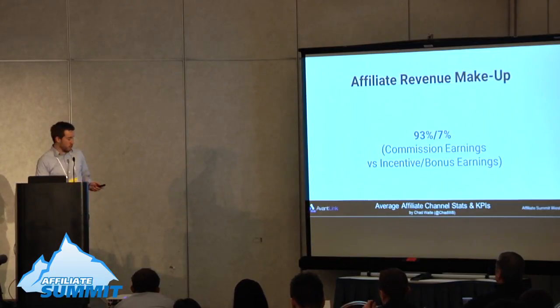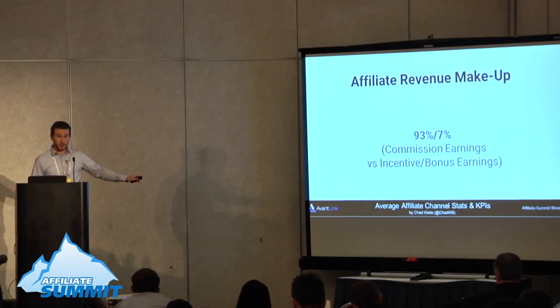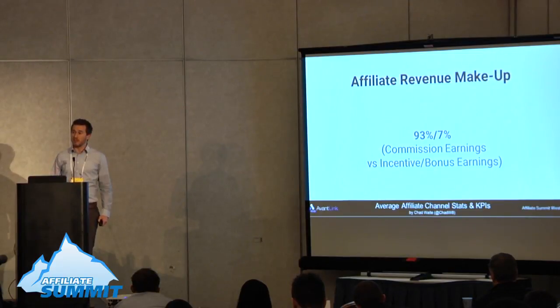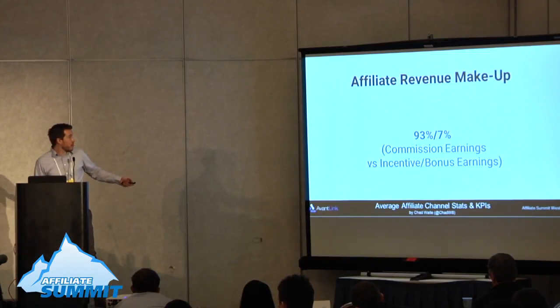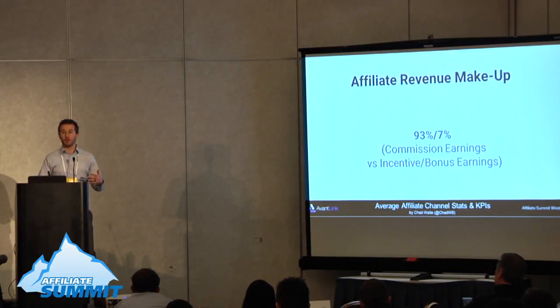So the split between this, of course, is that for every dollar, on average, that an affiliate will make, 93 cents of that dollar comes from their base commission rate. Rewards for getting the sales or for sending sales over to the merchant. On the other hand, the other 7% is sourced from those bonuses and those incentives. Incentives in this case, from the data that we were looking at, is sourced from things like commission raises. So you hit a threshold, your commission gets bumped up 2 more %. We don't consider that base commission, we consider that a bonus.